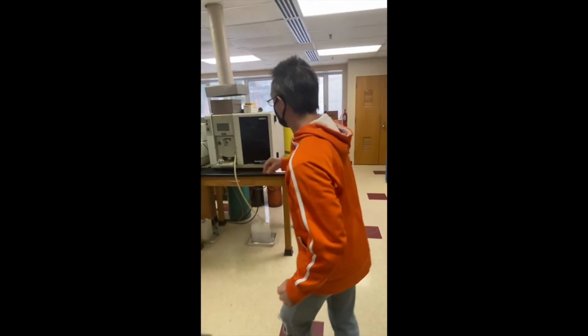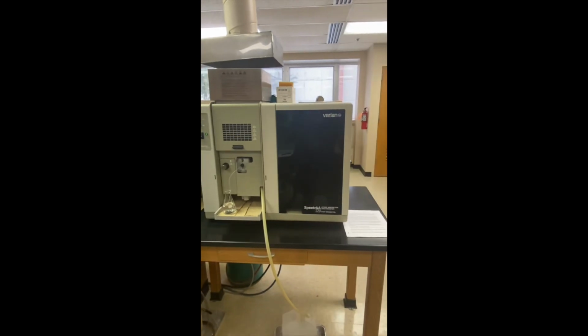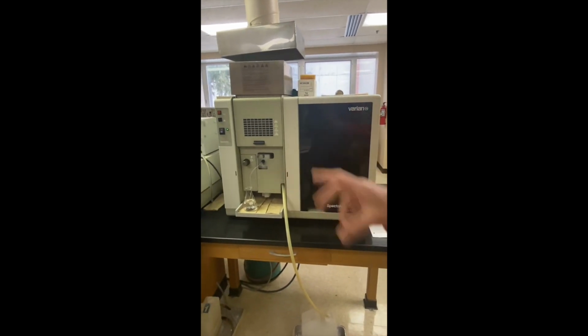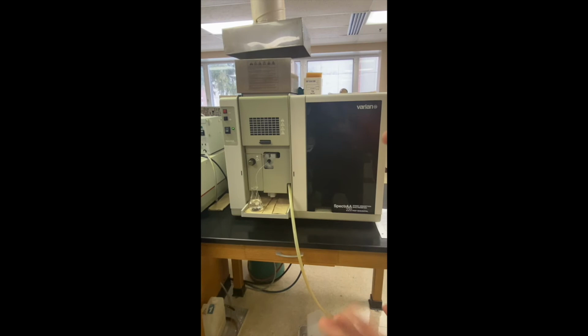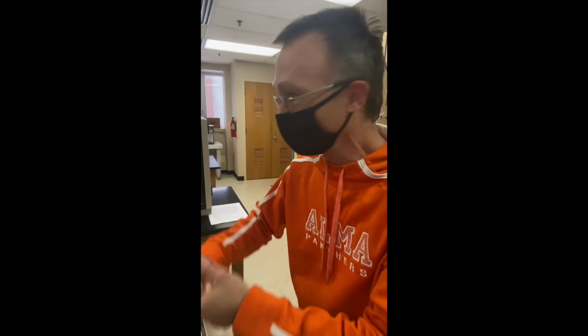How cool, thanks. Okay, so this group of students is talking to Dr. Straight, and we don't want to get in their way, but come a little closer. This instrument here can actually measure metals, again, in soil samples. There's a big furnace over here that ignites a sample and it lets off a color based on the metal. Like, you ever seen fireworks glow red and orange and purple? It's all based on metals, and this can measure it.